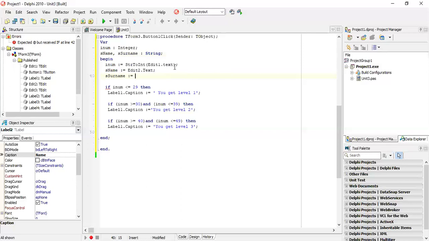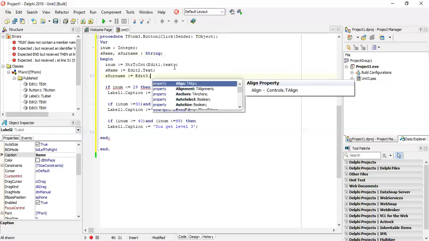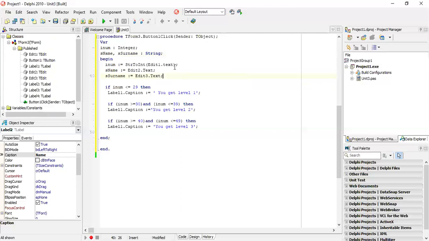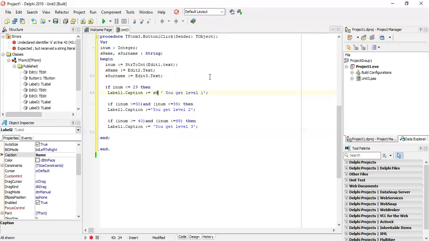So it will be edit 3 dot text, and then we close here. All right, so what do we want to print here? So we're going to add this here. What we're going to print here is the sName plus what?